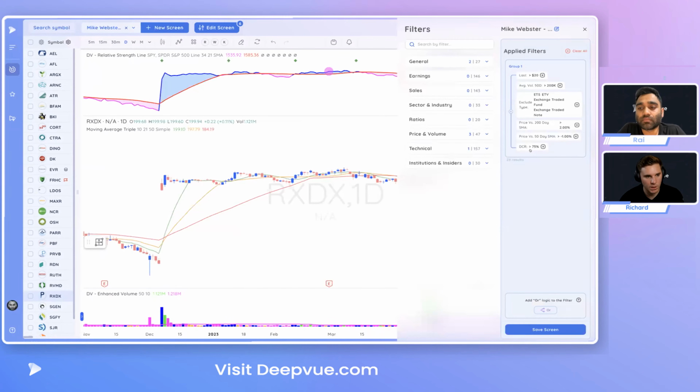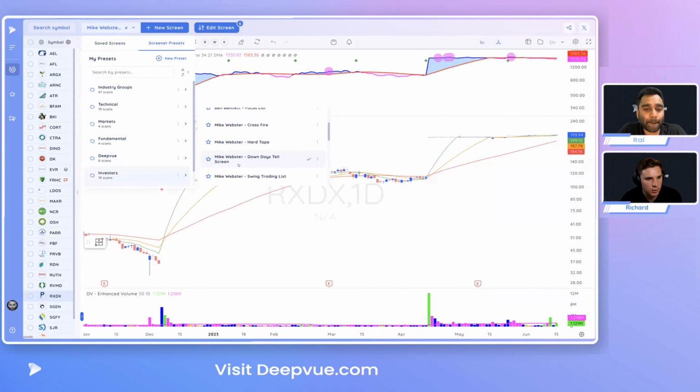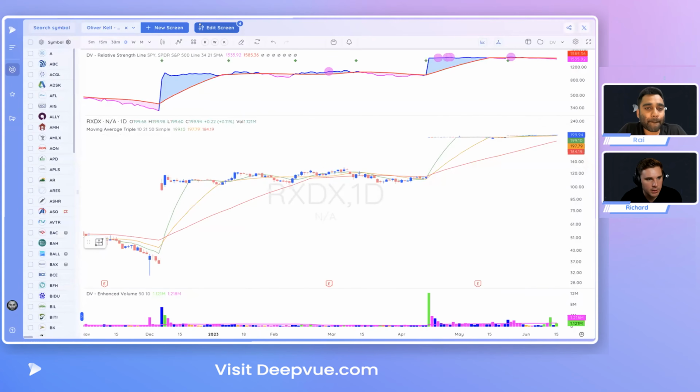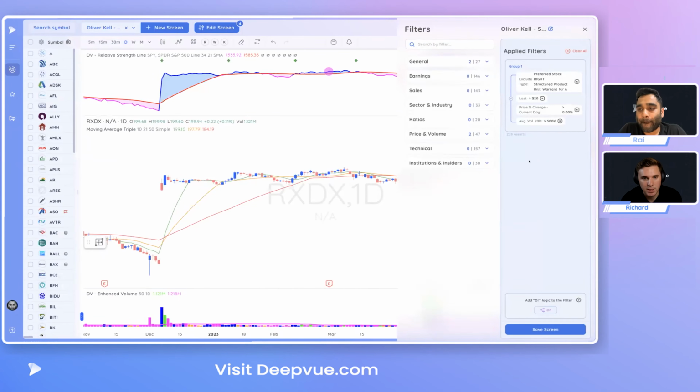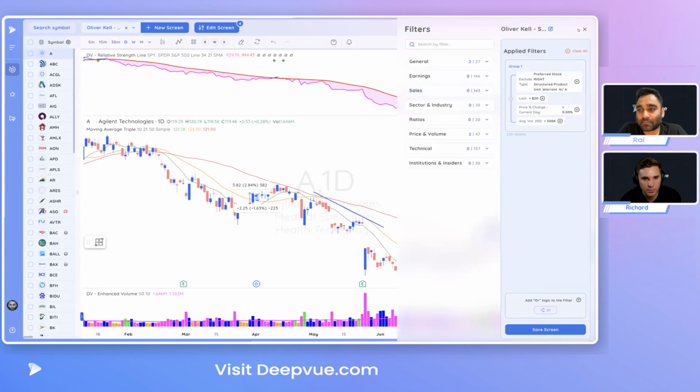So. Yep. And if we load up Oliver's, it's similar, but a little bit different. Let's load up Oliver's scan here. So again, go to investors, down to strength on down day right there. Loading that one up. This is another view of relative strength that's really useful on a day like today. So this is actually pretty simple. And Oliver keeps it simple. This is simply looking for stocks that were up today, over $20 that are pretty liquid, over 500K in average volume. But again, if you go through these names, you'll see that they're bucking the trend.